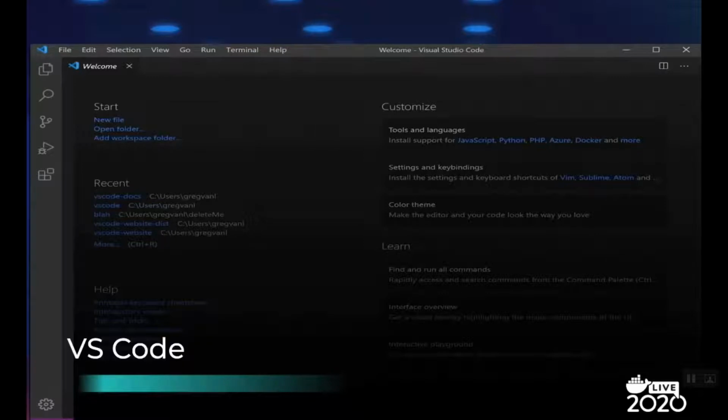A, it works right out of the box. B, it solves my immediate problem, which is less context switching, because I'm always switching between multiple windows, terminals, Git, etc. So now with Visual Studio Code, I have one screen, one window, one application, which solves all these problems. I can do my code linting, I can do my Git, my terminal, and with the marketplace and extensions, I can even take this further. So it solves a lot of the headaches I had previously.